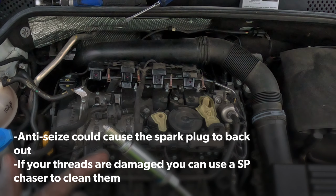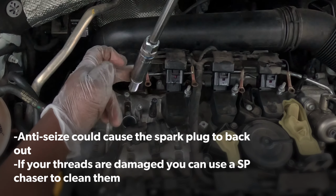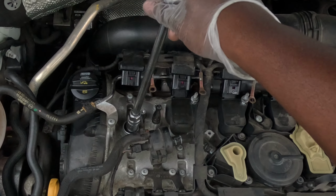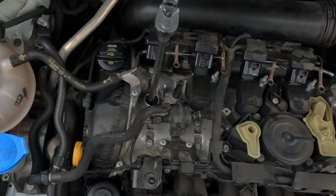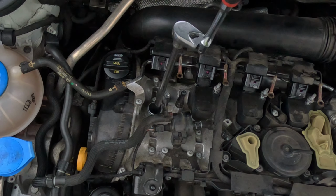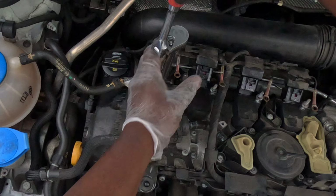I'm using a spark plug socket tool. All I'm gonna tell you is please do not be that person who just drops the spark plug down. You could damage it, you could mess it up. If you don't have a spark plug socket tool, you could use a magnet and let it down gently and turn it until it catches the threads, okay? But for now, we're just gonna tighten it down.